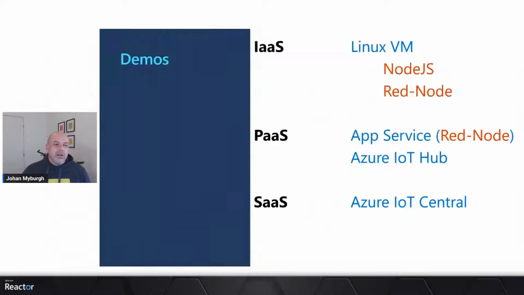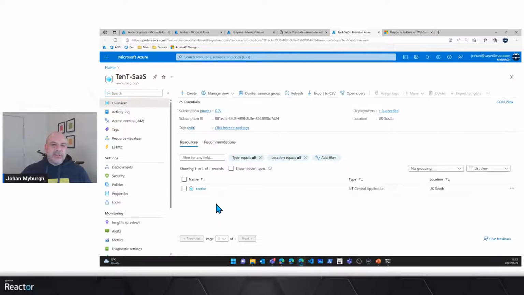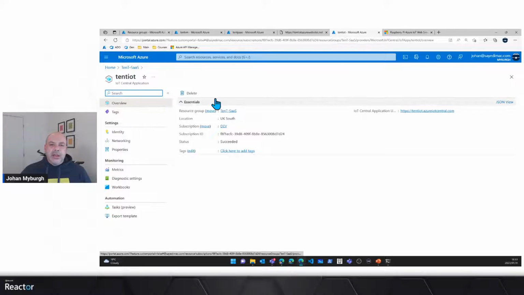So let's go to the last demo here. And the last demo is a SaaS service, or software as a service. This is typically just a switch-it-on type service, right? I'm going to see if I can come back to that demo momentarily. I don't have a lot of time here, but the last option is a SaaS service, and you'll see here that as a SaaS service, essentially it gives me a URL, right?